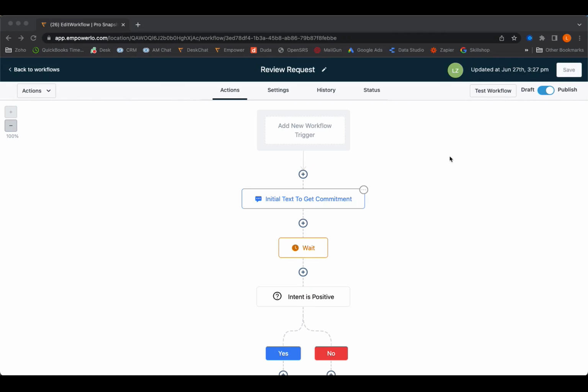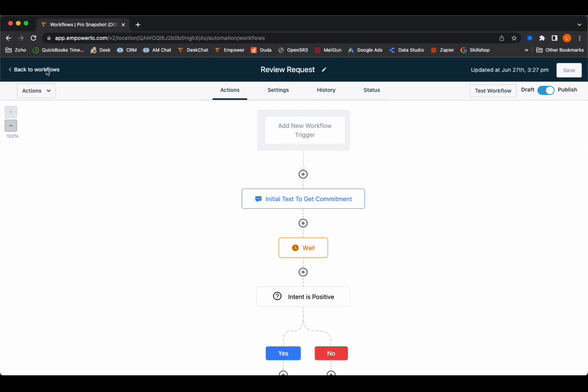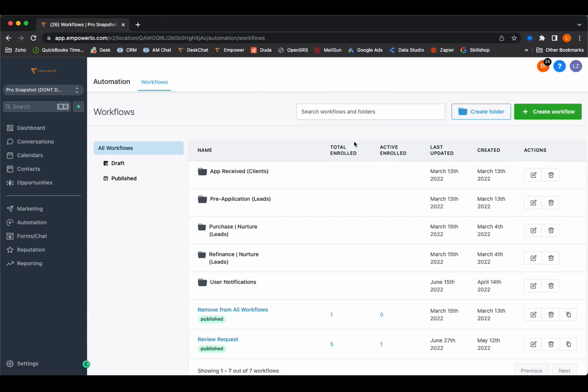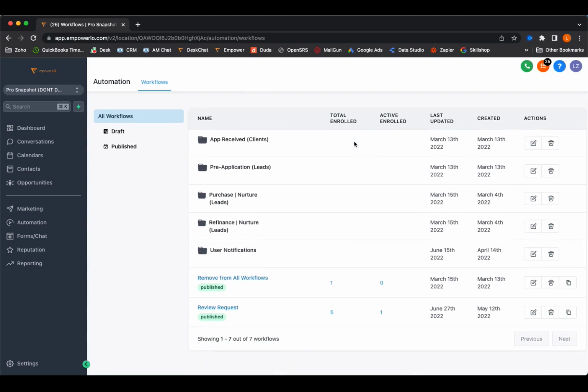There's a long list of possibilities with workflows. If there's ever a thought of, gee, this would be so much easier if, or I wish I could, there's likely a way to build a workflow for that problem you're trying to solve. Now, take a look at what we've created for you, the recipes available to create workflows from, and get after it. We look forward to seeing how you elevate your business with Empower Workflows.